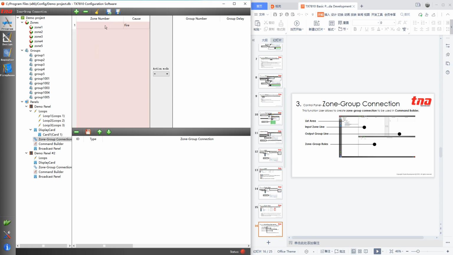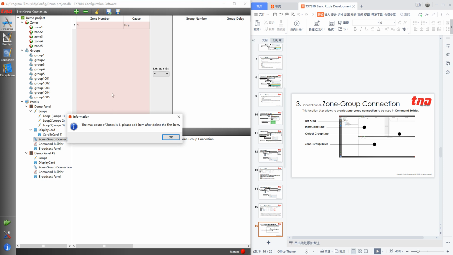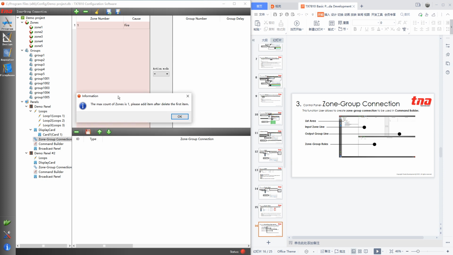In here we have set zone 1 to zone 5. But we can see these tips: the max count of zone is 1. Please add item after deleting the first item. So in the input line, we only support 1 cause.